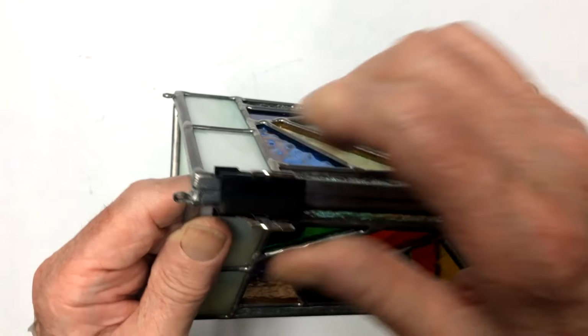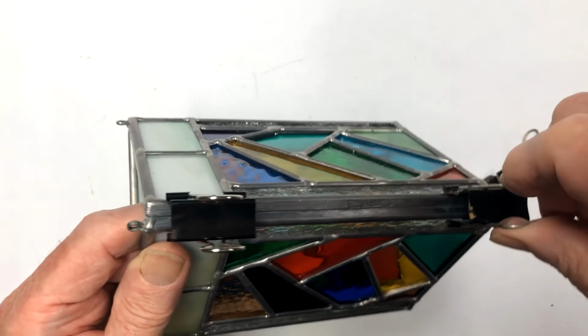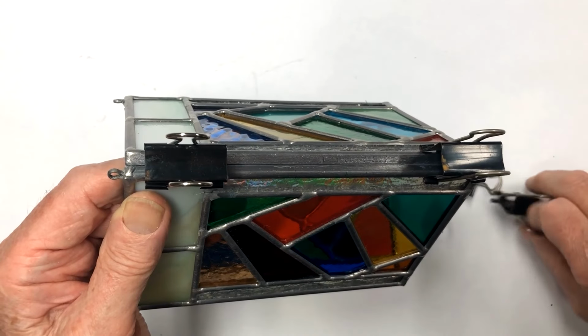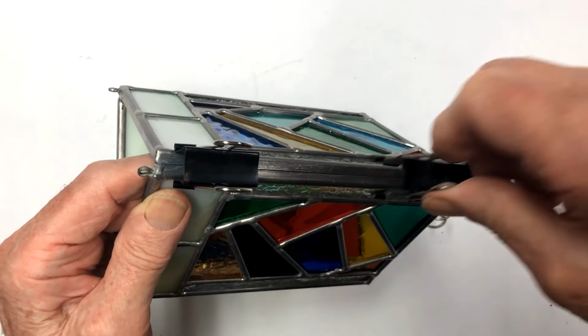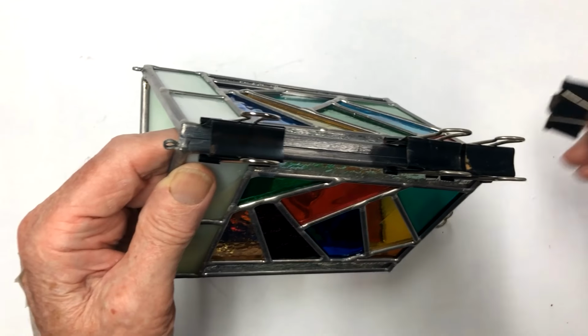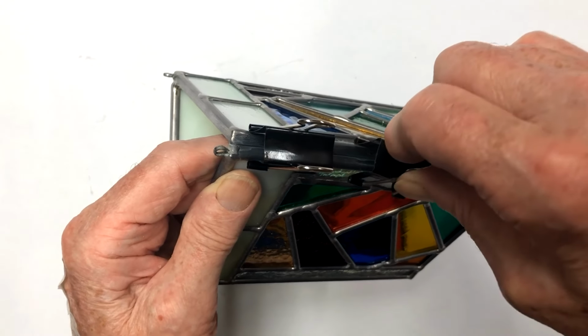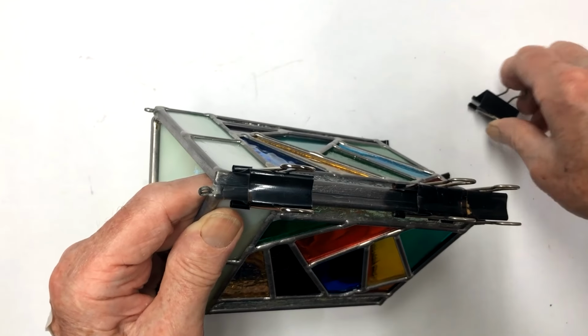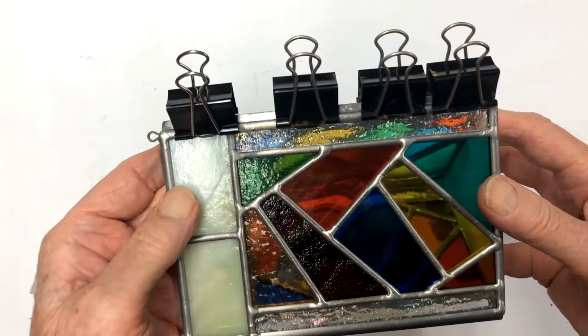So if you've watched any of my videos with these solar lanterns, you'll see that you'll have a whole group of these things running down the outside edge here to hold that together, and that just gets you a nice solder joint on it to pull that together. So anyway, I wanted to share that with you.